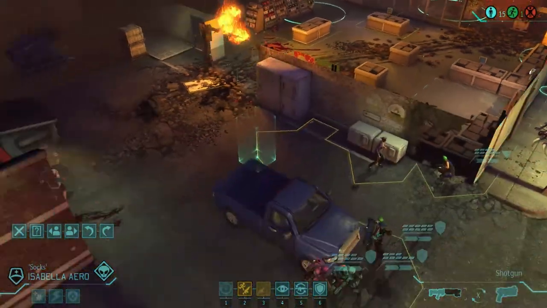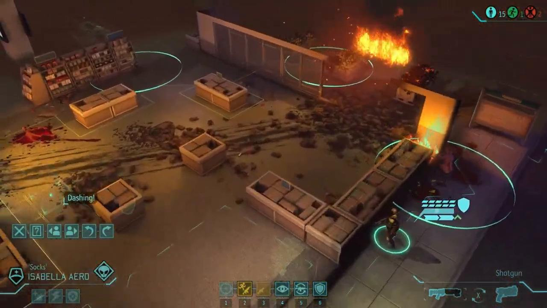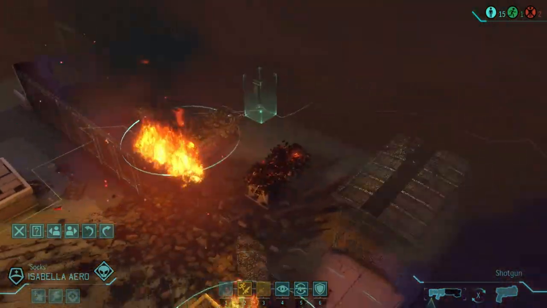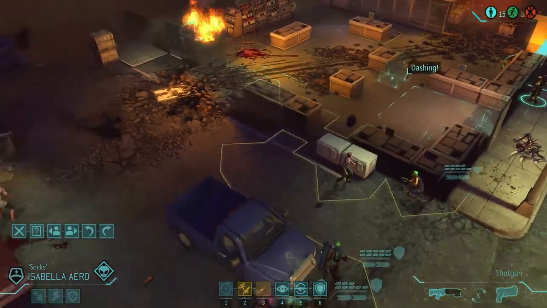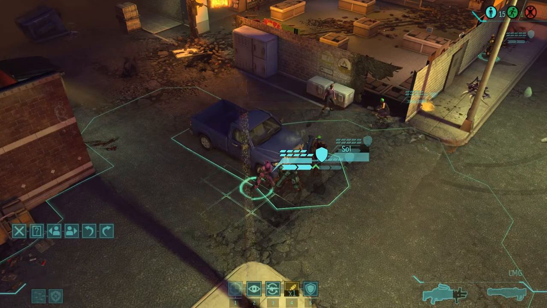Alright, which way do I want to go? Kinda want to continue down the main path. Actually, no, I don't. No, let's go over here to the right, because there's more places to take cover here. If I continue down here, I'm gonna have to funnel all of my people in to just, like, one place.